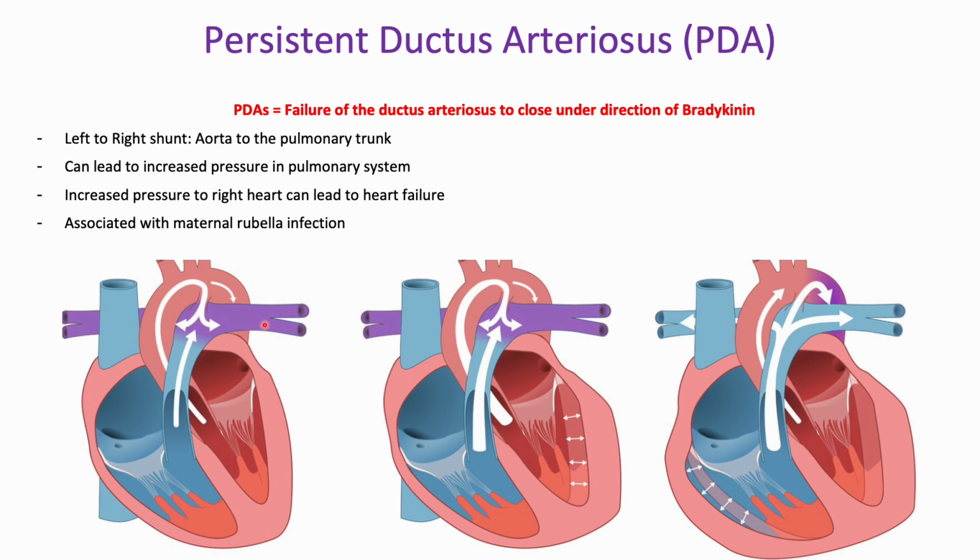It's really high pressured. Eventually what this can cause is hypertension in your pulmonary system, which puts a lot of strain on your right ventricle. When that right ventricle is under a lot of strain, it can actually lead to heart failure, where blood is backing up into the right system and then into the systemic circulation. Okay, so one of the associations that you need to make here is that PDA, or patent ductus arteriosus, is associated with maternal rubella infection. Okay, but again, this is because you have failure of that ductus arteriosus to degrade from that embryonic stage.